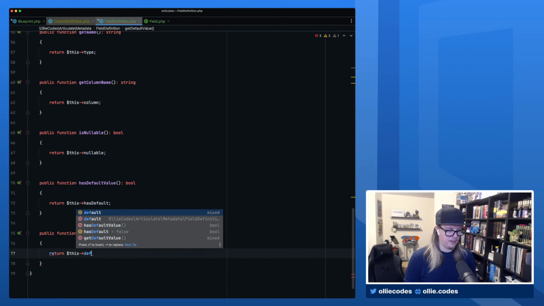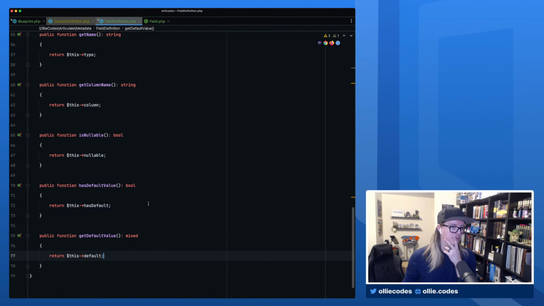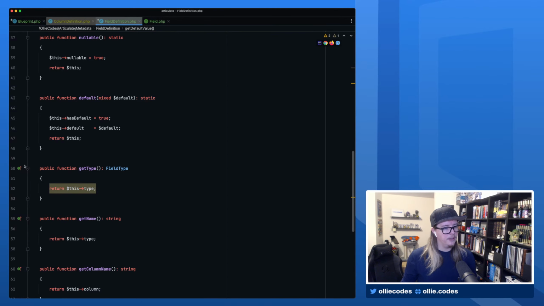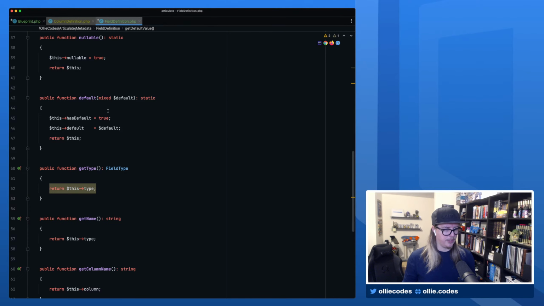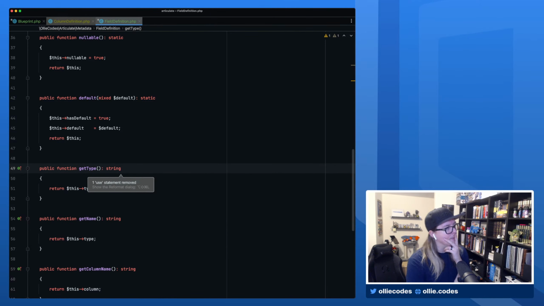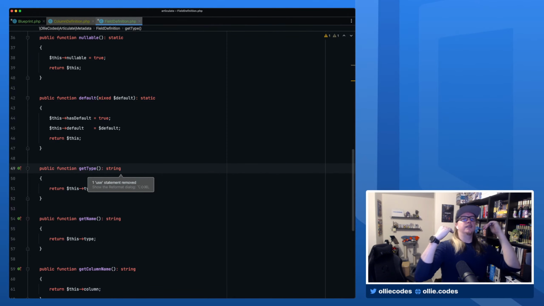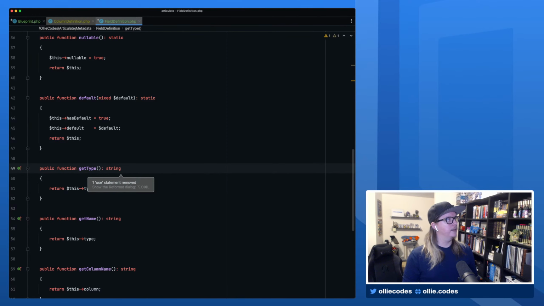Return this default. Right, so you are mad, and you are rightfully mad. Let's just make you a string for now, because it can retrieve the actual field type later on. But the problem is, ooh, needs to be a field type, doesn't it? Okay.